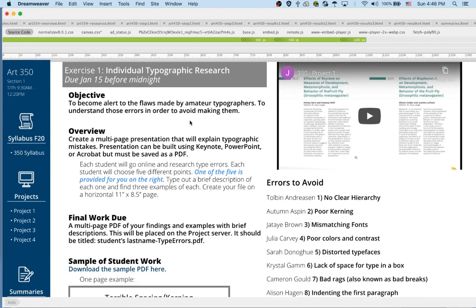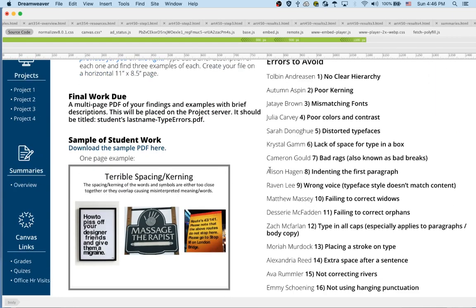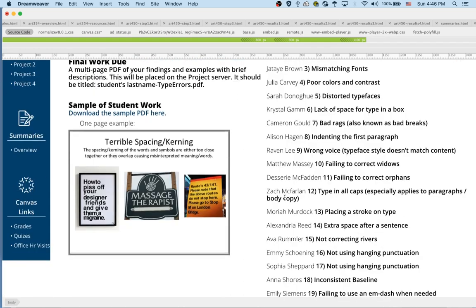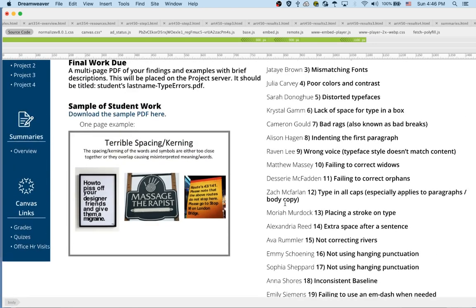So I would hope you read through this, and you can use whatever software you want as long as the final thing is a PDF. And yeah, you can make me a PDF through PowerPoint or Acrobat or just about any program. Now you might see your name over here, and that's because to condense this, normally we had a 2-step process.